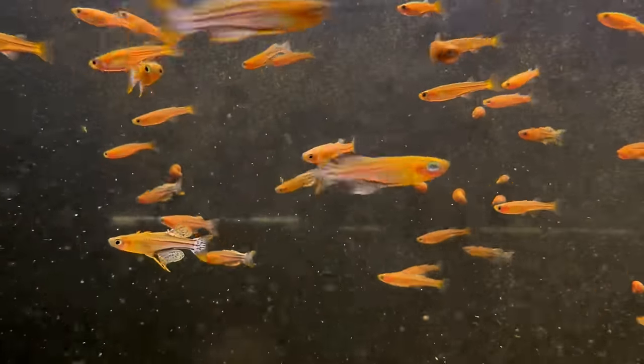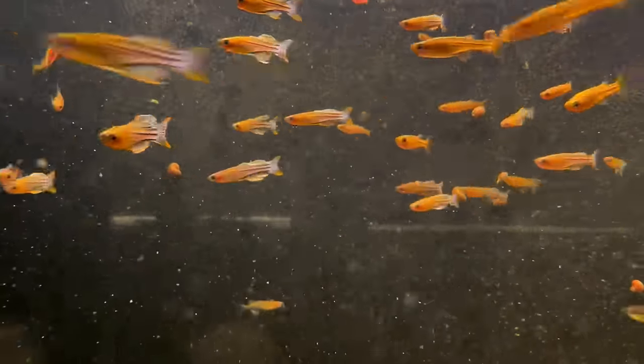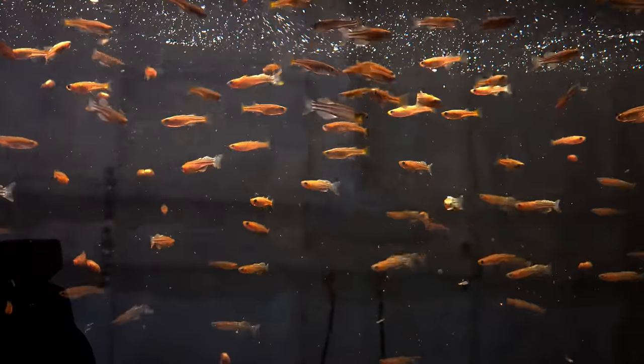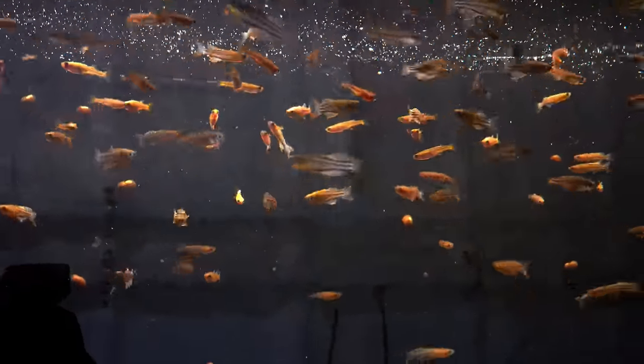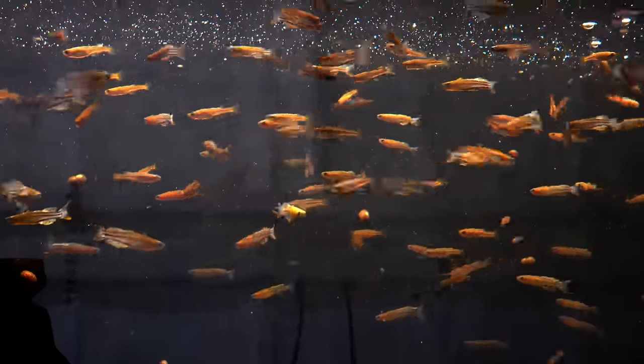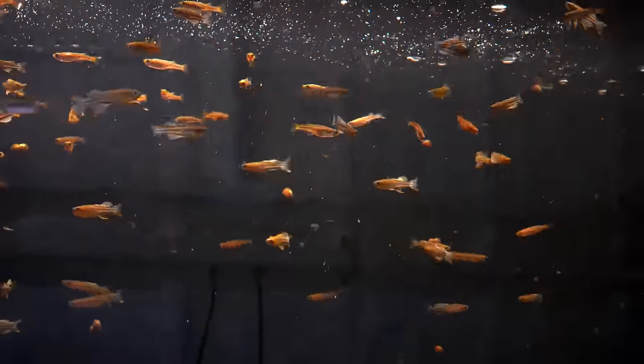So the Aru 4, 3, 2, those are just locations? Yeah. So there's all these different locations where this species lives. Each one looks a little different. So you kind of want to keep the locations separate if you're going to breed, so you don't muddy the uniqueness of what they look like in this river versus this river over here.